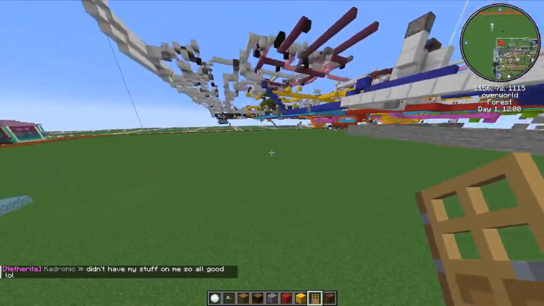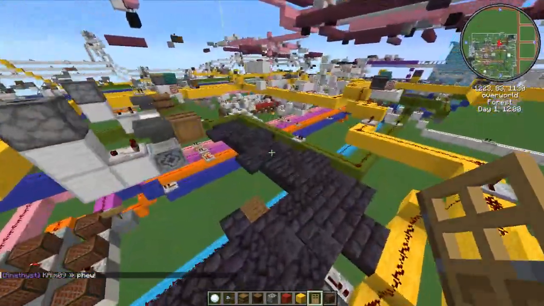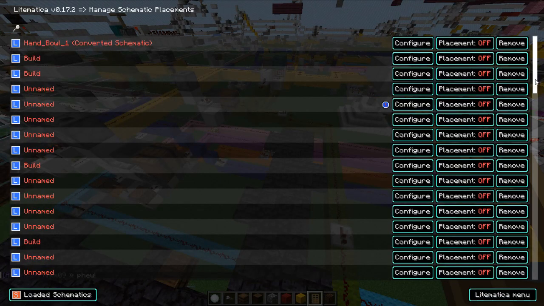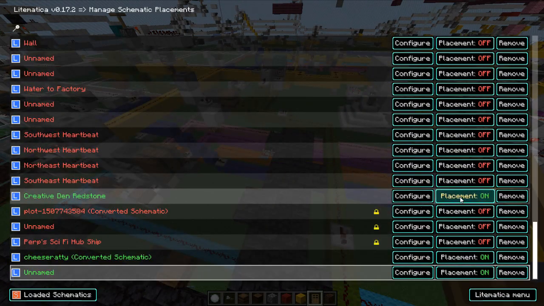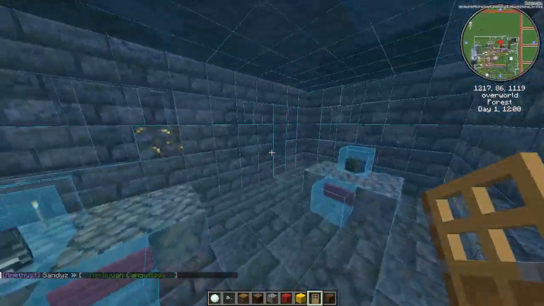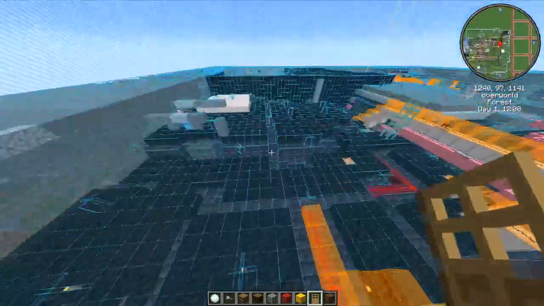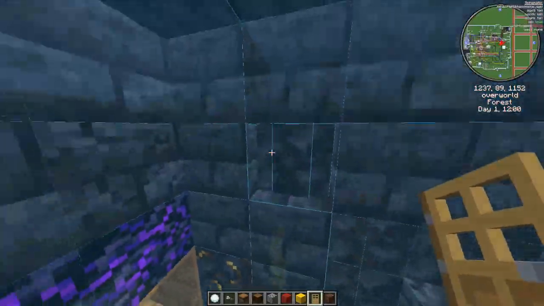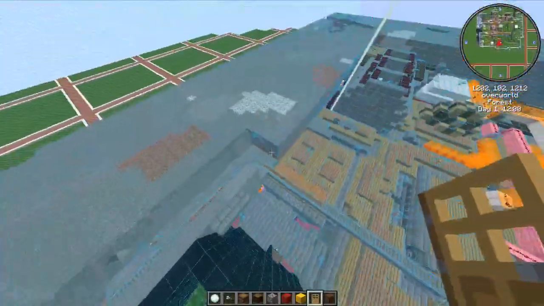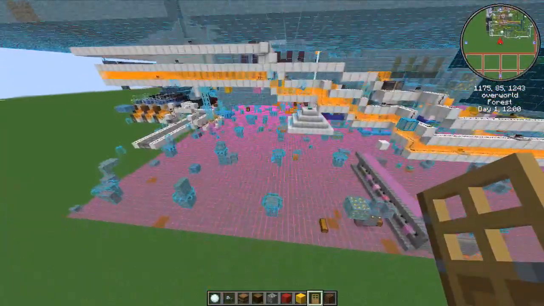Like, you know what? I'm gonna go in here and I'm gonna load this up. We're gonna be trying to figure out where exactly I wanna be. I think here. Let's go back and enable the creative den redstone. Okay, so. Nope, that's definitely not where I want to be. Goodness gracious, I'm getting lost and it's not even an actual build. Is this where? No. Where am I going? I'm lost in the maze of my own making. Might help if I can figure out where the front of it is.